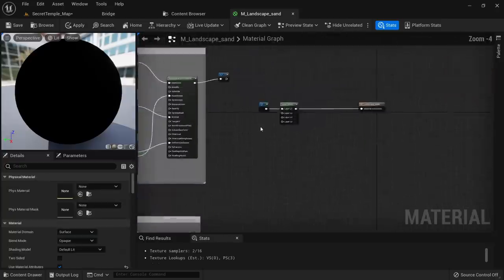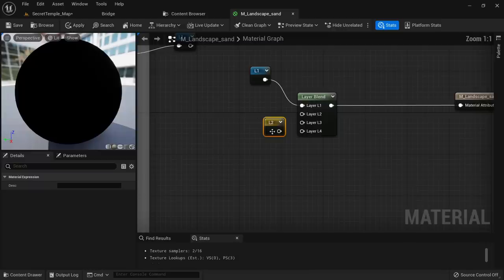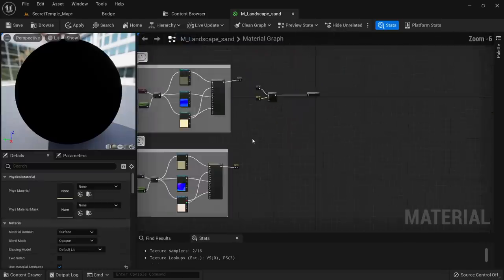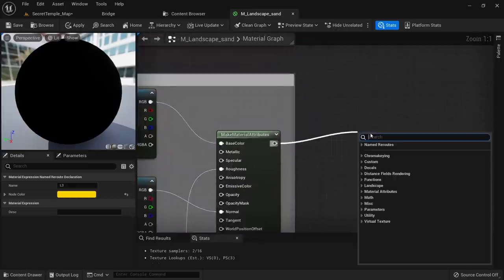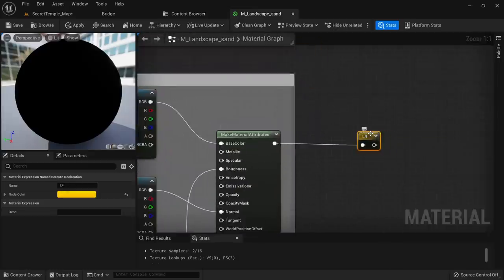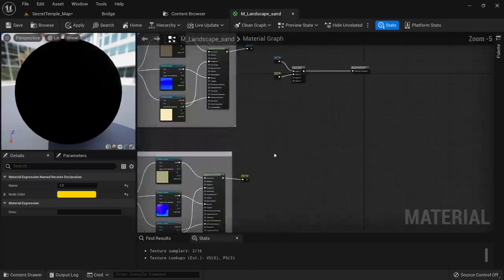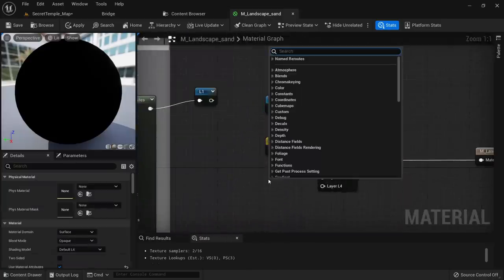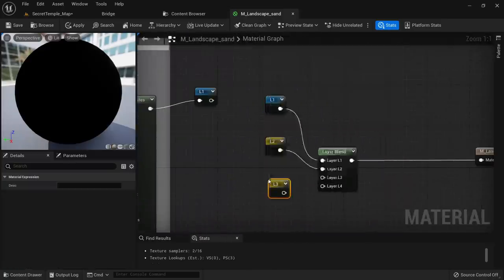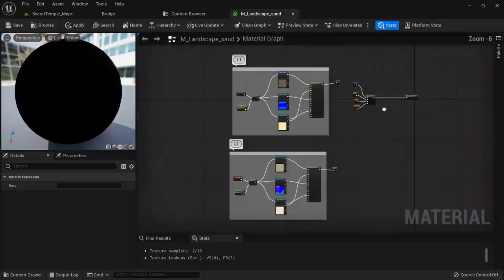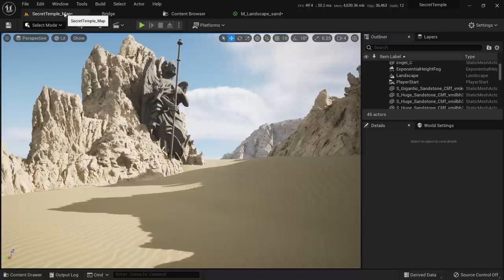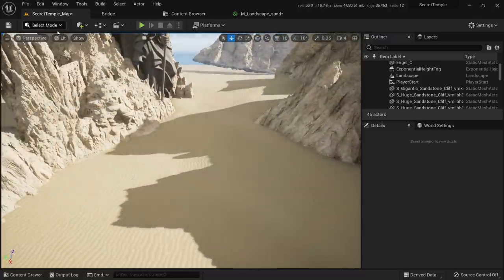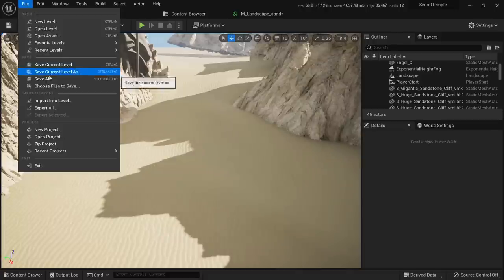So now I just go here and type L2 and connect this one here, and then do the same for the rest of this. Put a name here, type L3, drag this one, put a name, and type L4. Okay, and now that I have this, I can just move this up and then type L3, type L4, pressing tab. And just like that, we have connected everything here. Now let's try it out. Let's just click apply. Okay, and let's save the map, save everything actually.